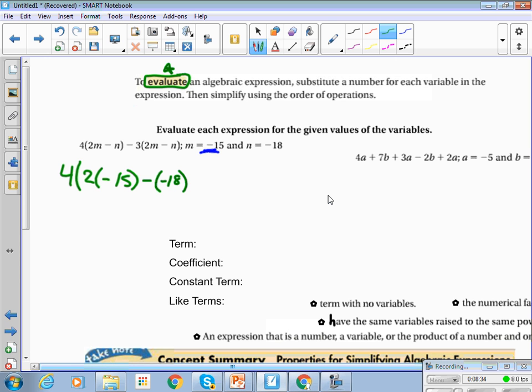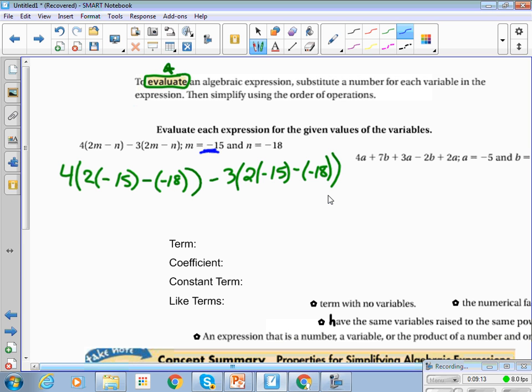If you feel like, nah, I'm so smart, I don't need parentheses, I recommend you not doing that. It's especially with integer values. We learned about integers yesterday. Especially with integer values, it's hard to track everything if you're not putting parentheses around the appropriate items. So then minus 3 times 2 parenthesis negative 15 close parenthesis minus negative 18 close parenthesis close parenthesis. There's a lot of minus and negatives, and we want to make sure that we track all of them.